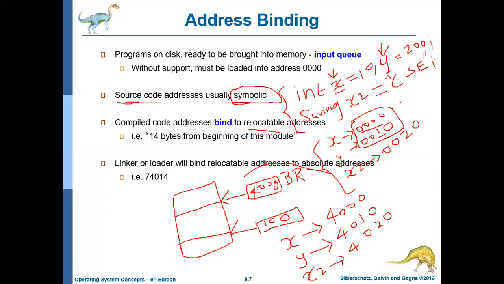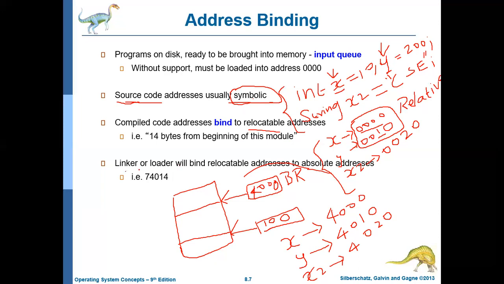Relocatable address is also called relative address, because it is not absolute, it is relative to something else. It is relative to the location at which this process is going to be loaded.